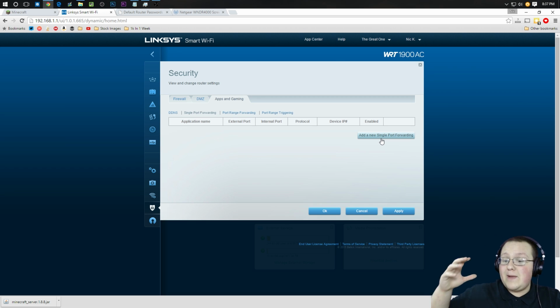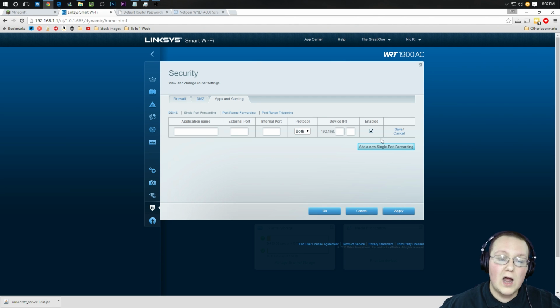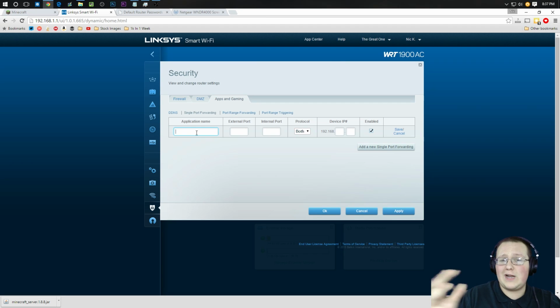For you, it might be add a new port forward, or port forward / port trigger. Add a new, add, plus. I don't know what it's going to be, but figure out how to add one. Click on it. Once you've done that, you're going to have a place to enter a name or an ID or something like that. For me, I'm just going to name it Minecraft server. It doesn't even matter what that is.